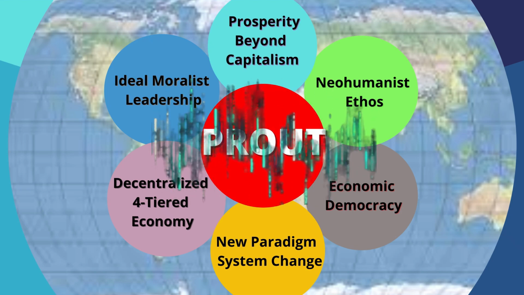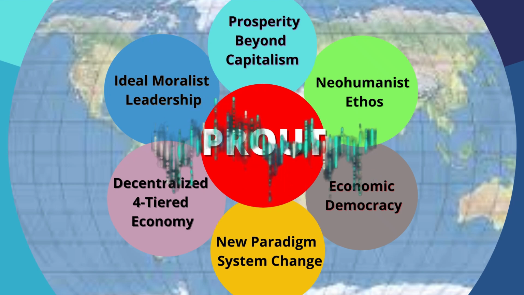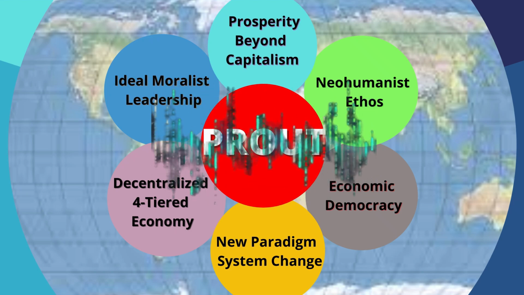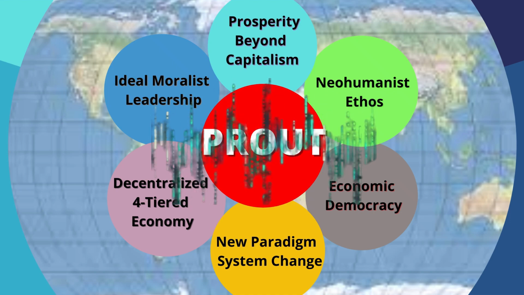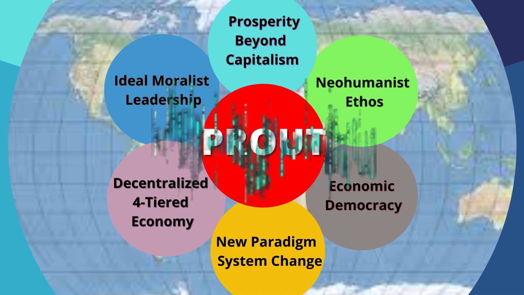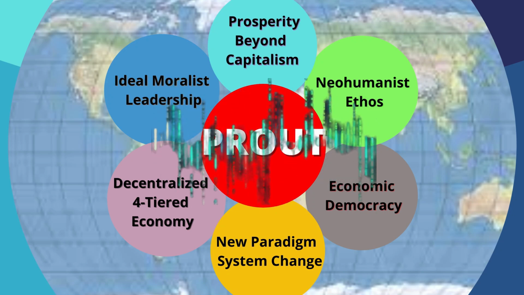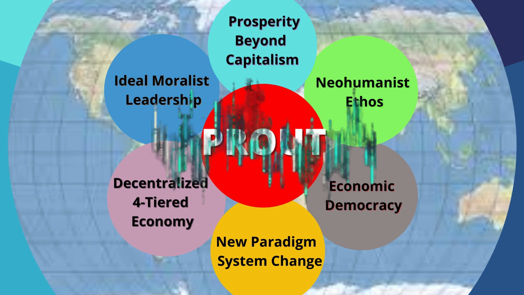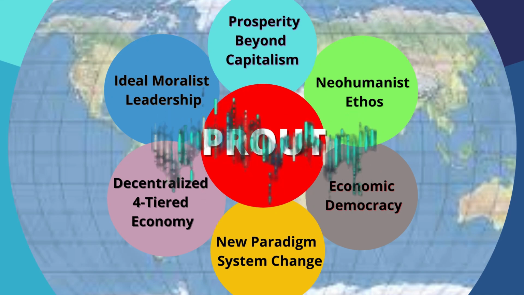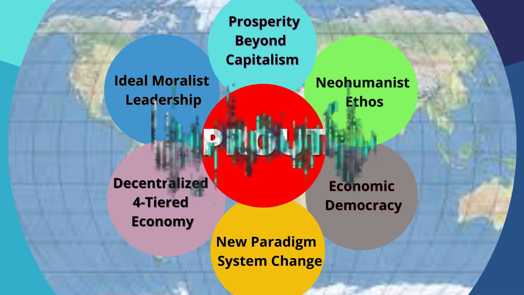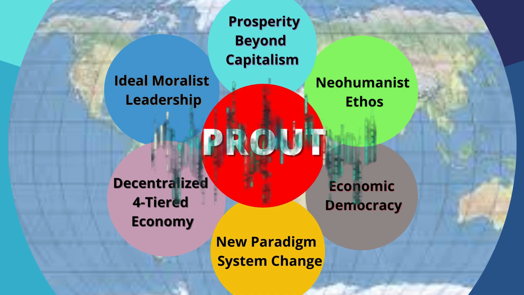Now, this brings us to another really crucial aspect of Prout. Its critique of the idea that maximum consumption equals maximum happiness. This is where Sarkar echoed the wisdom of thinkers like E.F. Schumacher, who wrote that incredibly insightful book, Small is Beautiful. Classic. Schumacher argued that an economy solely focused on endless growth is ultimately unsustainable and deeply harmful. Yeah, it's like a car speeding towards a cliff with everyone cheering for the driver to go faster.